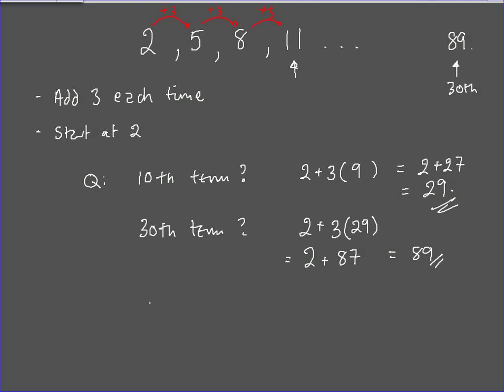And finally, can we give a general formula? Any term is the question. Start at 2. How many 3's? n minus 1. Tidy that up. 3n minus 1. And finally we have, there we go, any term, simple. So we can dive in, leap into a sequence in that way. Let me give you another one.